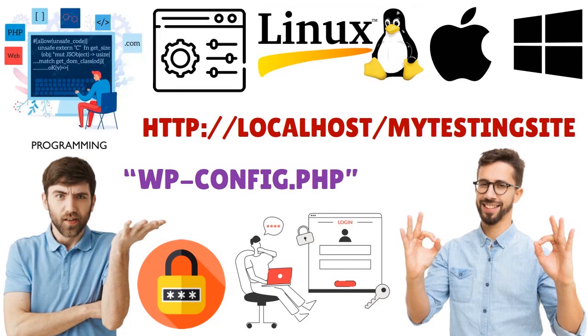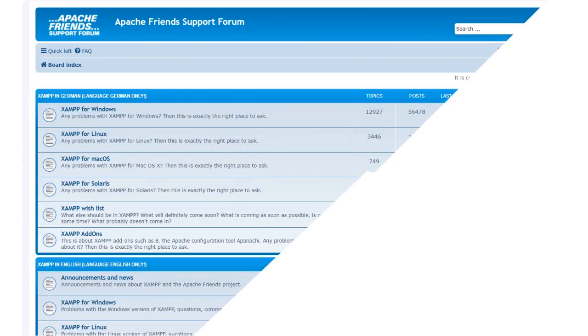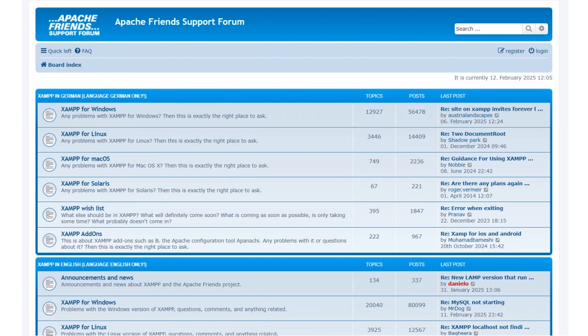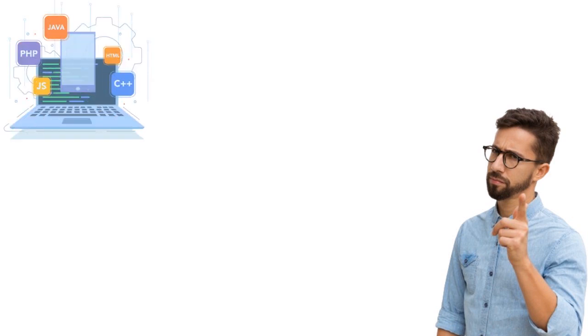And if you encounter any connection issues, you can search the Apache Friends support forum. You can find users who went through similar problems and found solutions to them. Alternatively, you can create a new topic if a specific error has not been discussed before. One thing I want to say here is that once you have finished developing on a local WordPress site, you can migrate it to a live server so that you don't have to build from scratch again. Okay, that's important.